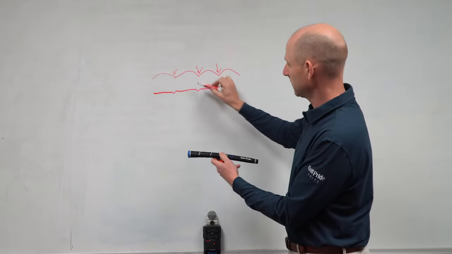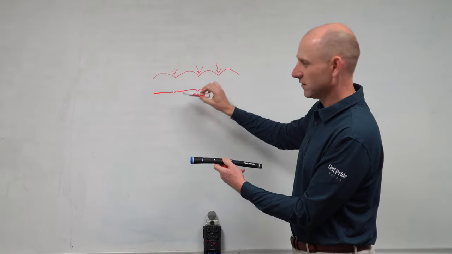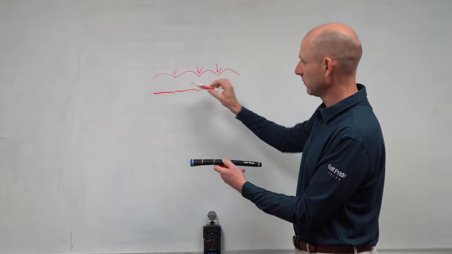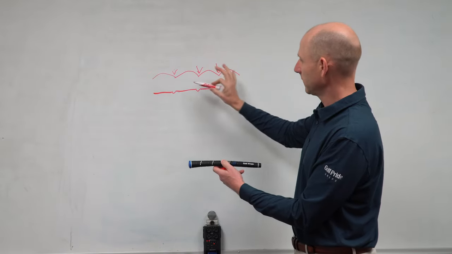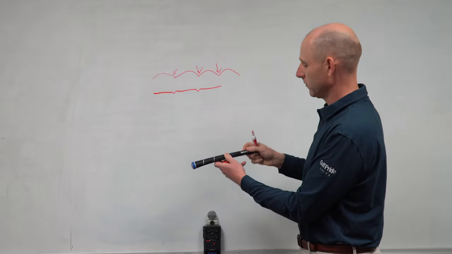there are small little pieces in this grip to allow your fingers to kind of nest in there. It's just a different feel versus the Tour Wrap 2G—clearly it's a different material—but it's a different wrap style that most people don't know about, and it makes this grip very comfortable when you hold it.